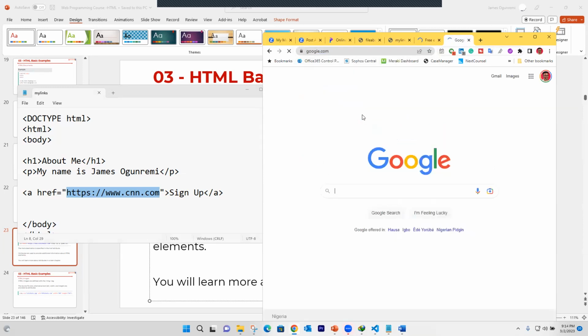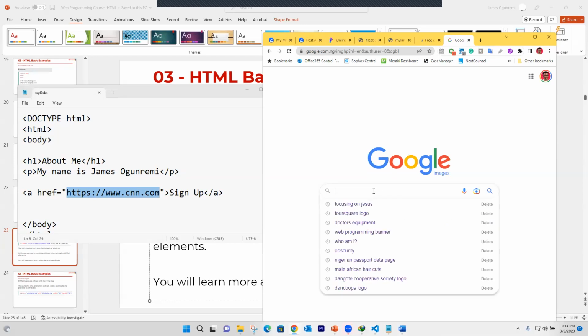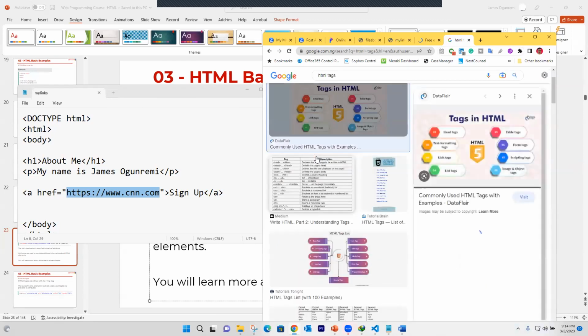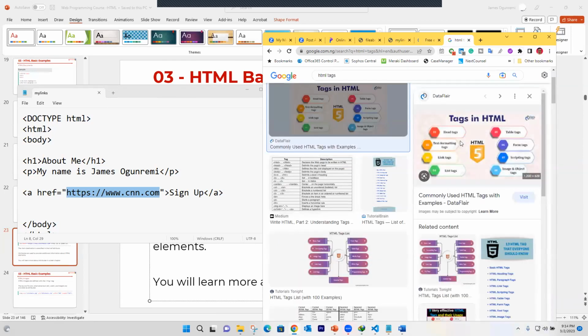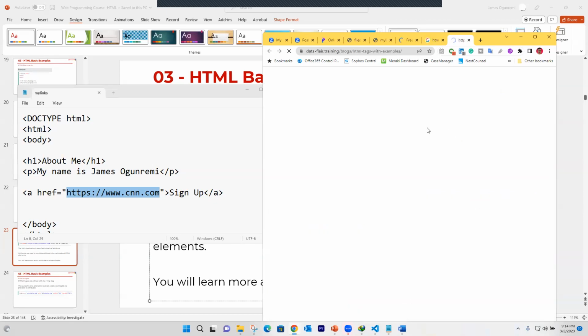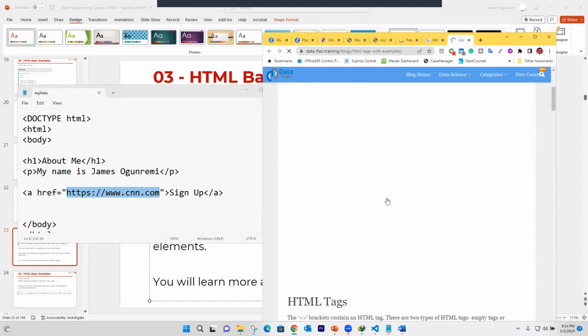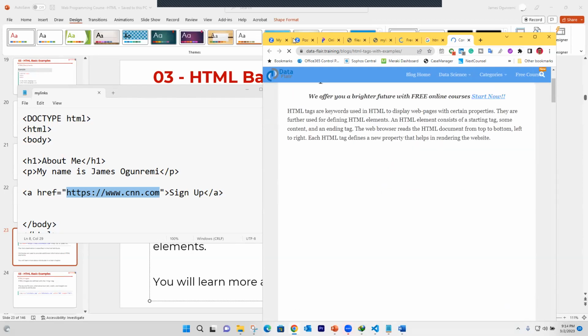This is me just playing around, okay? Maybe I say images, and I say HTML tags or something, and just play like that. Now these are images. If I open this image now, the image is opened here. I click on this image and it's opening to this website. Let me see. I want that image itself.